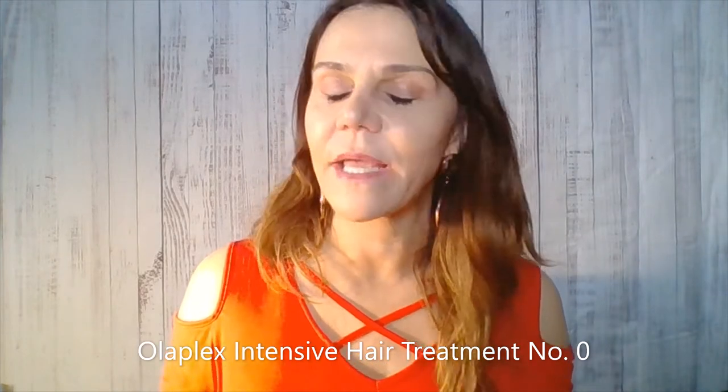I have the shampoo and conditioner from Olaplex. If you've been watching my videos for a while, you know that I'm a big fan of Olaplex. They also have a pre-wash product — I think it's number zero — and these are number four and number five. This definitely strengthens your hair a little bit and nourishes it well. My hair always looks very well taken care of when I use this. I'm waiting for the Sephora sale to come up and then I will buy more Olaplex products. These are very nice — can highly recommend.